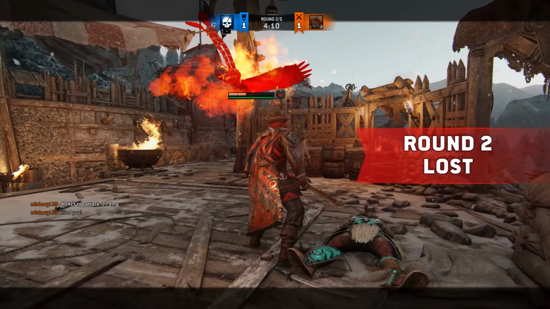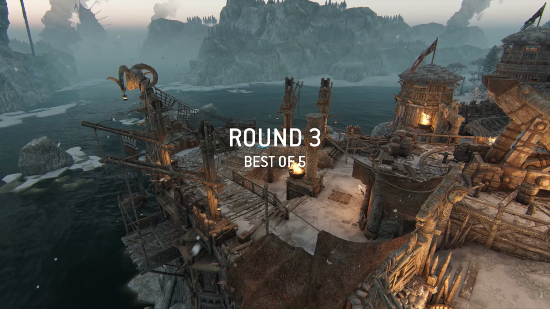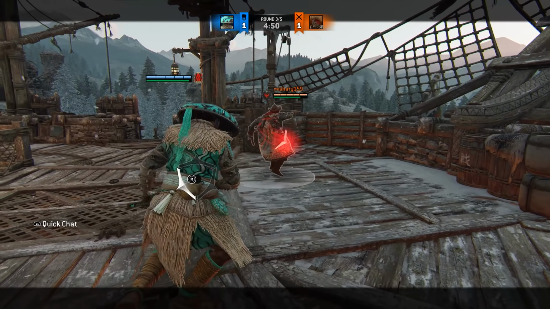I have to expend quite a lot of stamina to get some pressure on him, whereas he has to just dodge heavy. Round three. Dodge forward heavy. That's the only one of the weaknesses of Aramusha.